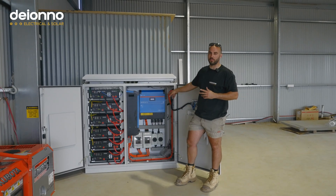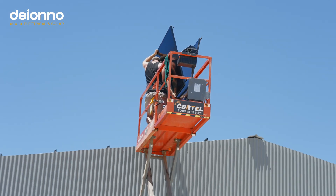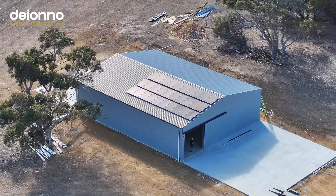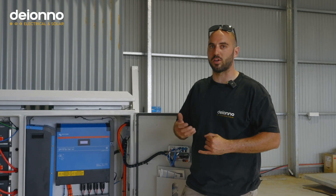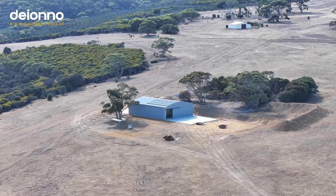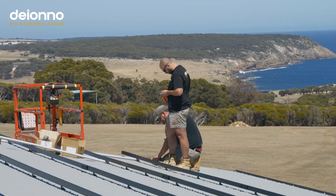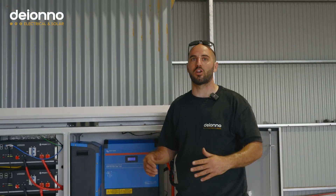Paired with the 450/200 MPPT, we've tied in the ICO 440 N-Type NeoStars — excellent panels, all-black cells, black frames. We picked these for a couple of reasons. One is their inbuilt shade tolerance — they're super shade tolerant, so even bird droppings won't kill production. They also have a really good temperature coefficient that works well in hot weather, which is really beneficial for an off-grid system where you want maximum power output.